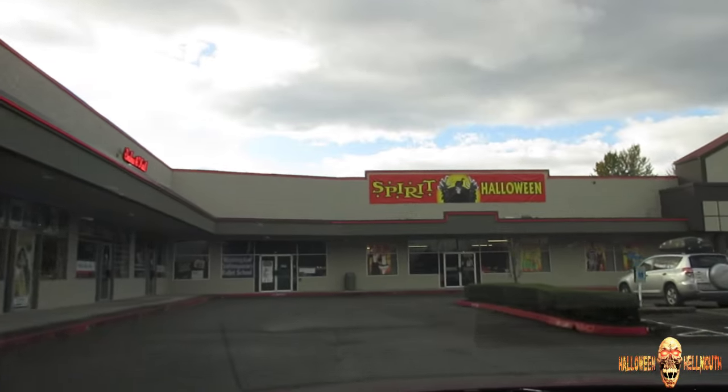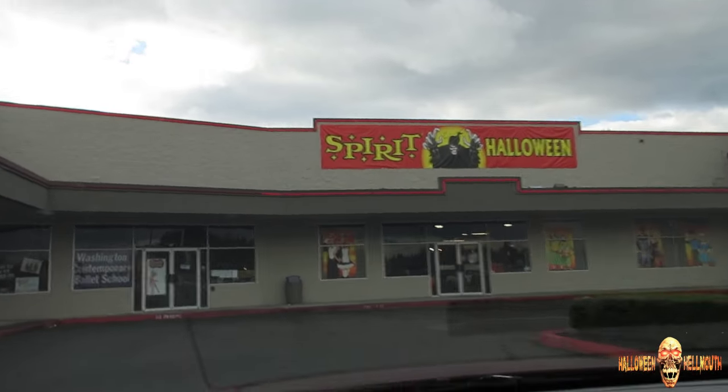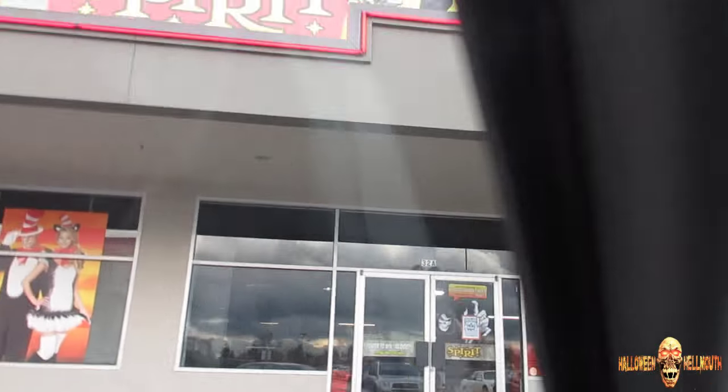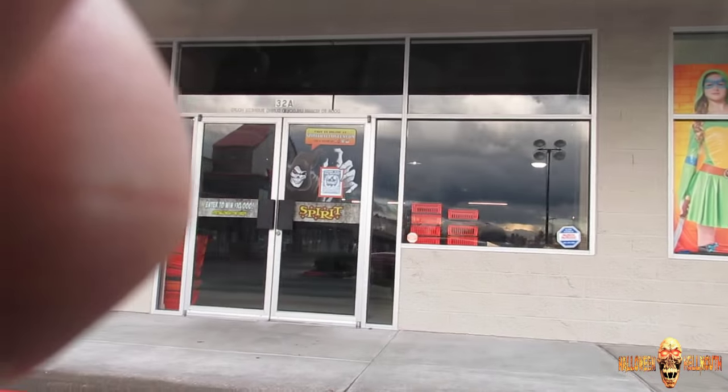Oh, look at that. Love that fence right there. Anyway, I'm on a test drive, and we're going to go to Spirit and see if they're open, just to look around. Oh, this isn't looking good. Are we open? Thank you for shopping. We're closed for the season.